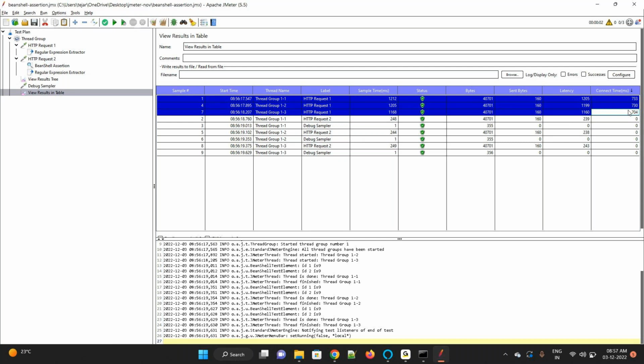Till this View Results Tree, what we need to concentrate on is the response times, and if there is an error, it will display errors. Now, the View Results Tree displays each and every result. Suppose in my script I have 100 APIs, or 100 endpoints, and I'm running with 100 users. How many transactions will we get at the end?